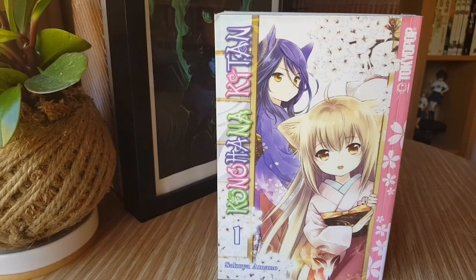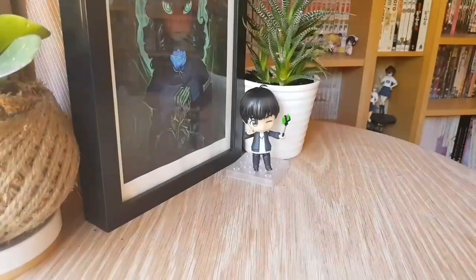As I said, this is very slice of life, very light and fluffy and episodic, and very much like the daily lives of these inn owners. Which is not a bad thing. It does exactly what it promises it will. But for me, not really something I'm super into. But I probably will continue to follow this if my library continues to get more volumes of it. And as long as it stays fairly inoffensive like it is now, I'll probably stick to it.